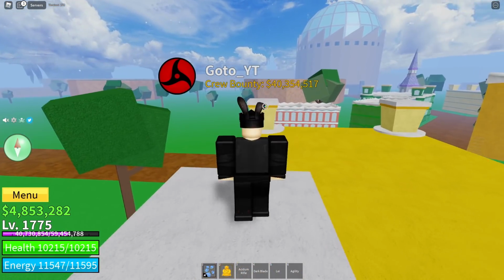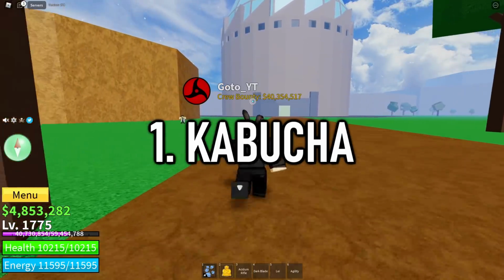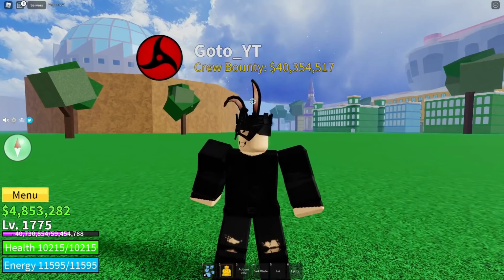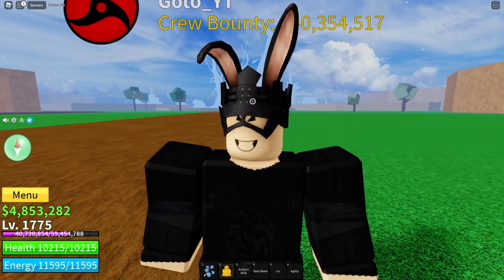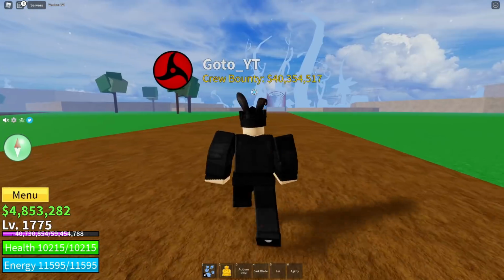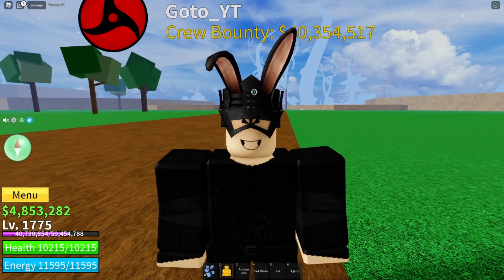So the first thing on the list we have is actually Kabucha. Kabucha is a gun which is very useful in PvP. It is mostly used as a side gun because this gun has a lot of stun capabilities and has super good combos. A lot of pros using different devil fruits and swords use this gun. It's basically one of the best guns that you can use for combos. The only thing is that it's a bit hard to aim, but you will learn that eventually. So it might take you a bit to learn how to use this gun, but if you know how to use this gun, trust me, you are landing really OP combos.